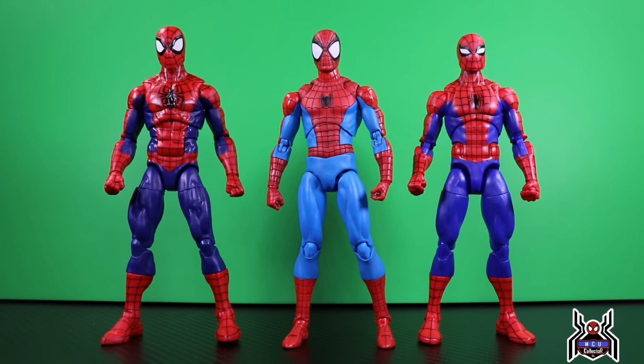If you're looking for a highly articulated Spider-Man figure, this is definitely the one to get. But you could be just as happy with the Renew Your Vows Spider-Man, or the 3-pack version, or the Amazing Fantasy version, or the cel-shaded animated series version that's exclusive to Walmart if you're able to get a hold of that. Lots of great Spider-Man figures, and you really can't go wrong with any one that you get. But in terms of what you're going to do with it, that might make the difference. If you're looking for posability, so you could do photography and things like that, this is probably the one you're going to want to go with. But if you're looking for just standard display in your collection, Marvel Legends is probably going to be fine.